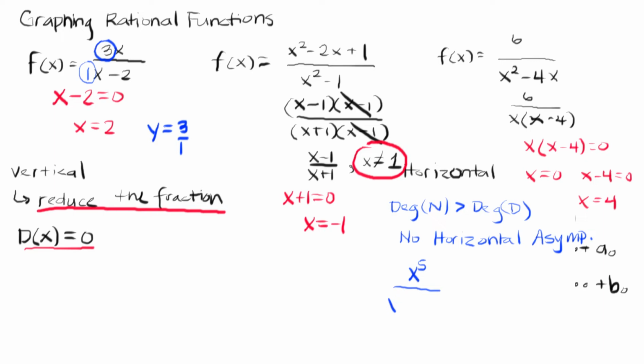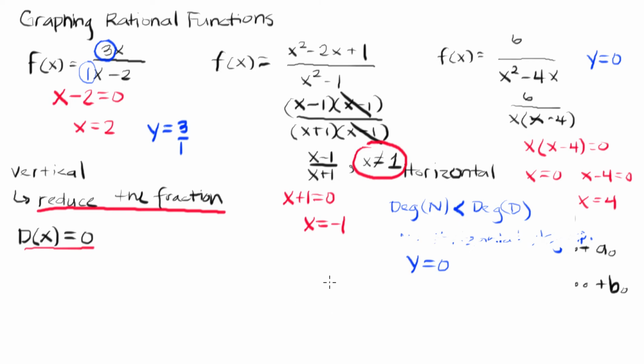And then finally, the last rule. The last rule has to do with when the degree of the top is smaller than the degree of the bottom. When the degree of the top is smaller than the degree on the bottom, the horizontal asymptote is automatically 0. So we're going to say that the horizontal asymptote is y is equal to 0. If you take a look at our third example, you'll notice that the degree of the top is 0, the degree of the bottom is 2. This tells me that my horizontal asymptote is going to be y is equal to 0. Okay? All right, so one more time.